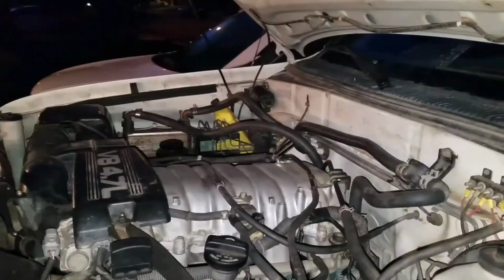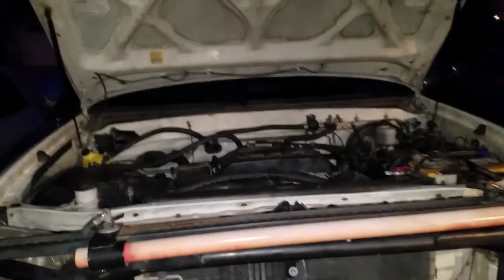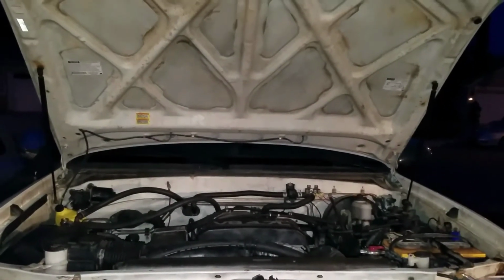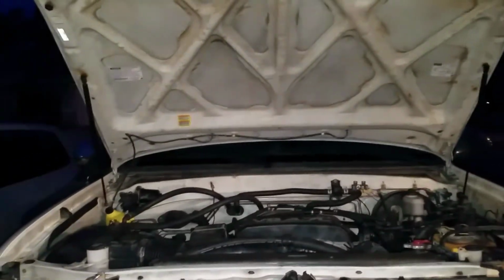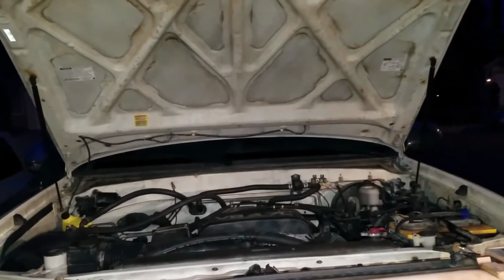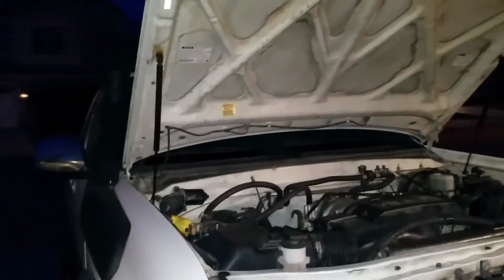As you can see, silky smooth. Okay, so I'm pretty happy, pretty stoked. Very powerful engine, more powerful than the one that died. And according to the mechanic, it had 50,000 miles on it. So it should be good. If it's true that this is a 50,000 mile engine, it should last me another 10, 15 years. So yeah, that's that. I just want to let you know that all is well with my truck again.